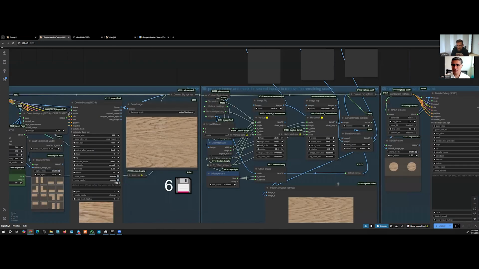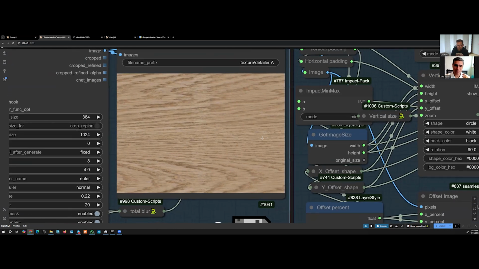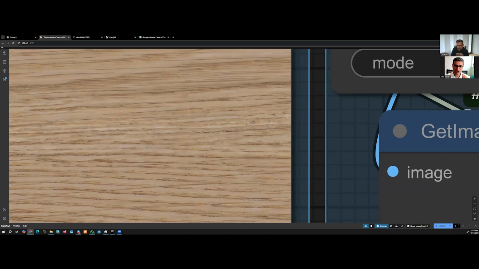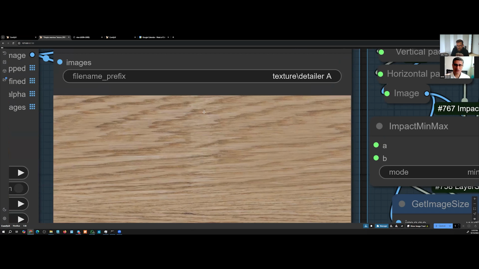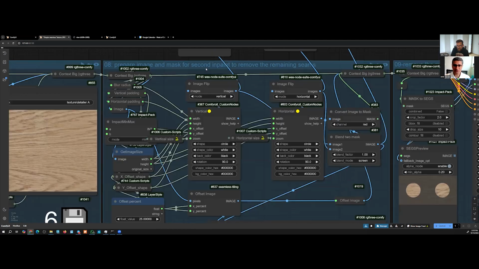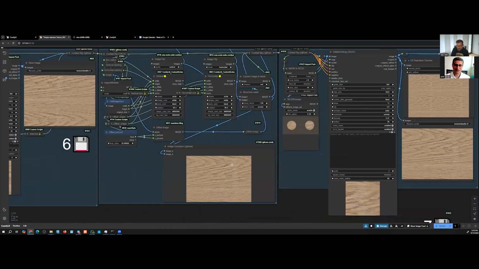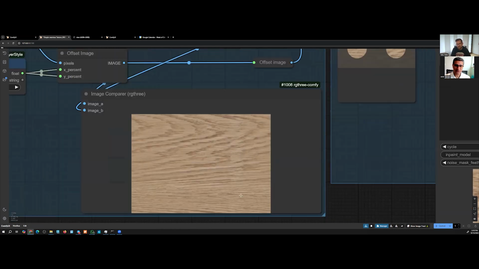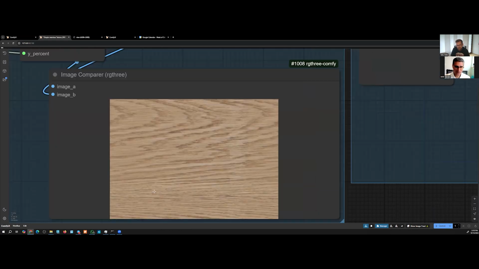Also, there is a little problem, because if you check, there will be a seam in this part and also in this part. So I decided to make another step for creating some offset inside the image. One of them is here and another is here.